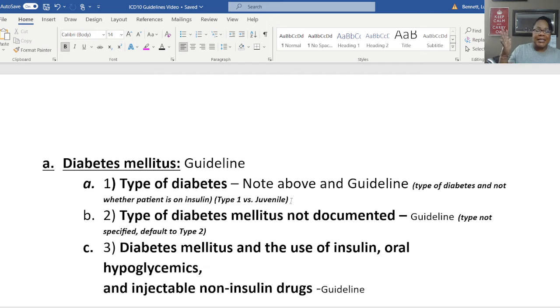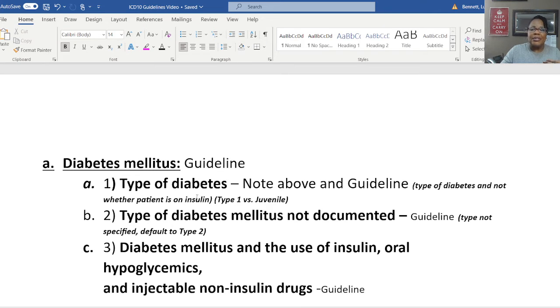That used to be the rule of thumb in the end. It was automatically understood that because their pancreas was not producing insulin, they had to go on insulin. But make sure you understand the type of diabetes and not whether the patient is on insulin, because a type 2 diabetic, which means that their pancreas is producing, but it may not be sufficient enough for the body, or something later on in life happened to cause your pancreas not to produce the insulin needed, then you may go on insulin at a later date. So whether you're type 1 or type 2 does not depend on whether or not you're on insulin.